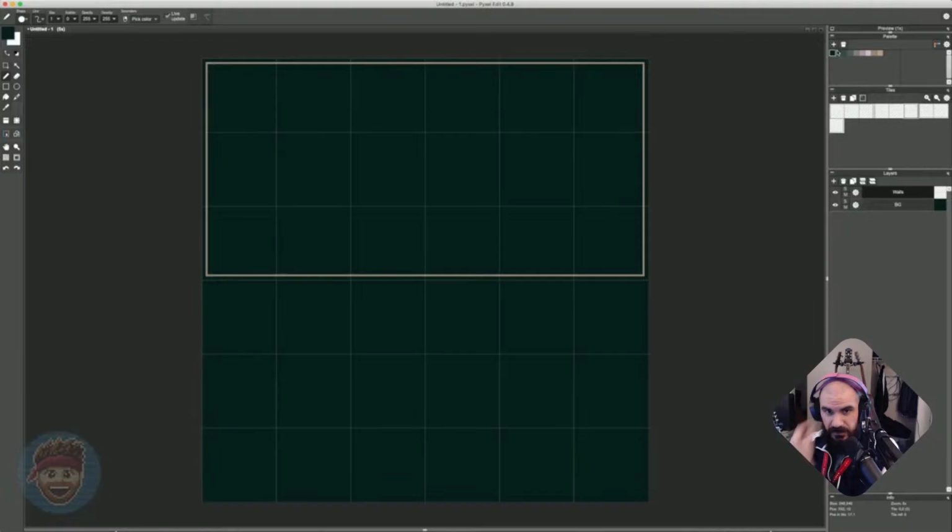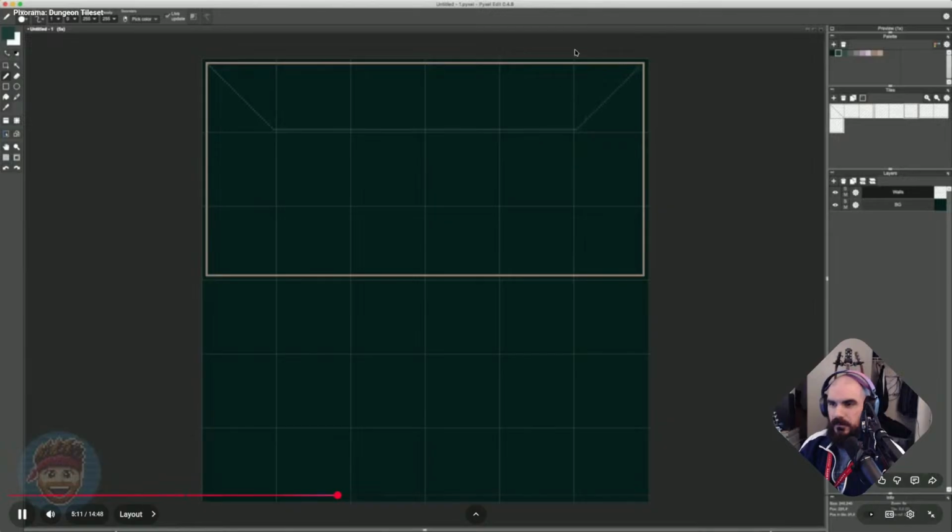I never used its tile features, I don't think. Oh, that's interesting. That's interesting. So he's drawing out like a guideline.